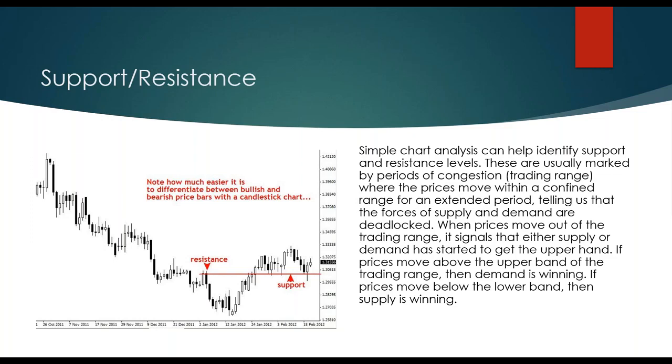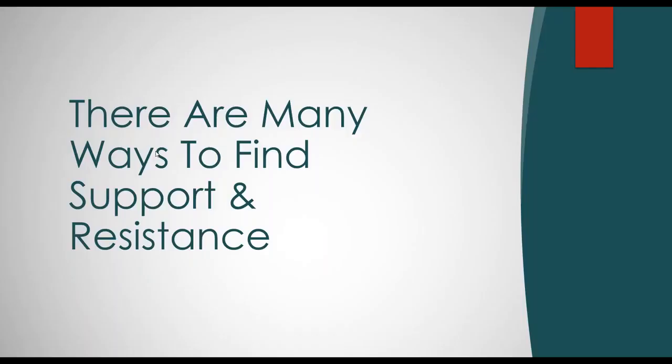These support and resistance are historic levels where price, when it was at this range before, had a problem going higher or getting lower. So imagine these are levels that are the floor and the ceiling of an elevator. The floor is supporting you when you want to go up, and the ceiling is holding you back. And when you want to go to the next floor, you've got to break through that ceiling. That ceiling becomes the floor under your feet, and then you got to move up to the next. Well, as price moves up and down, we have these steps or these ladders or these floors. And if we can identify them and know what they are, we can make valid trading decisions.